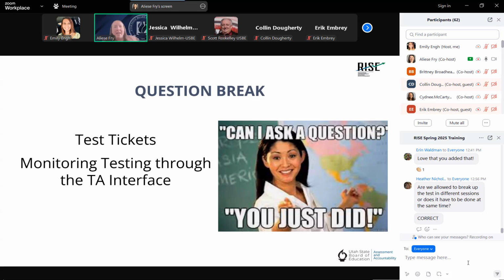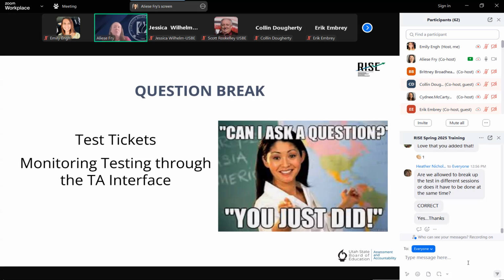So separating it out and saying, hey, we're going to do testing for 35 minutes today because we have time for it, that would be acceptable. But again, that's a local decision. So you'll want to check with your administration, whether that be through your LEA or your school administrators, to see what their preference is and what they plan to do. Okay. Any other questions before we move into the student interface for testing?